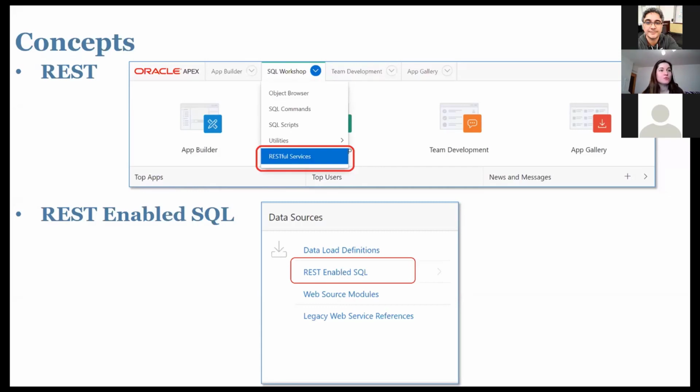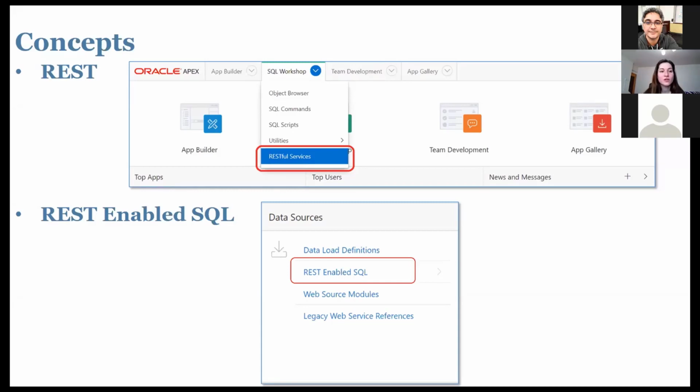Also, with REST-enabled SQL, Oracle Apex provides declarative support for a lot of components. You can build an interactive report or interactive grids, with fast search on REST-enabled SQL on a reference. And more than that, if you have a reference on this, you can use it at the workspace level.